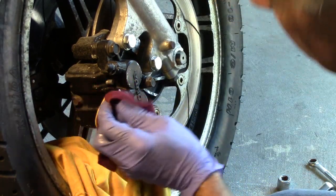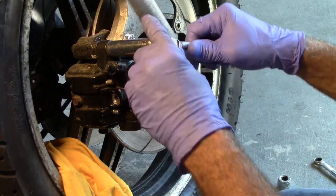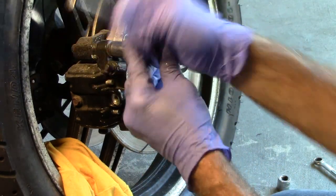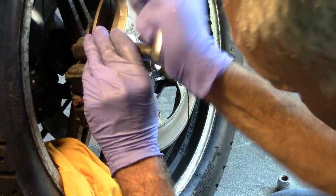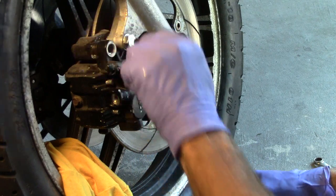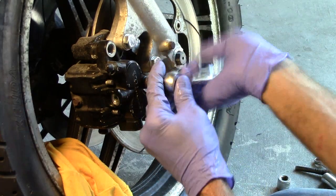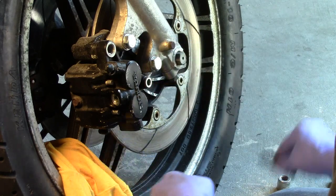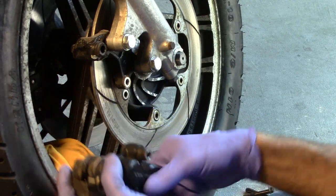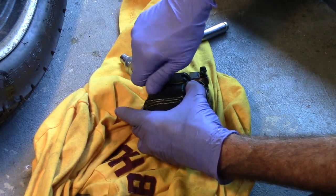Now we've got to take the caliper off. We'll remove these two bolts. This is a bit of review of what I did before, except before I just didn't have the pistons out all the way. All I did was pull the caliper off, move the pistons to their full extension and tried to free them up a little. But the rubber seals are probably pretty hardened up — and there's the problem. Okay, those two bolts are out. The caliper should come free now. Let's take this bolt off — that holds that shield on, that keeps the pins in place.